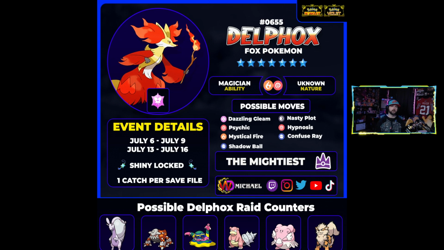So that is another thing we've got to keep an eye out for. If we're starting to lose a lot of our stats from these Mystical Fire drops, we might want to find a way to either reset stats or find a way for your Pokemon to not lose stats, like a Clear Amulet. So that's something to keep in mind.